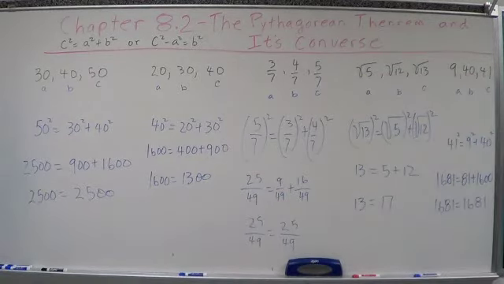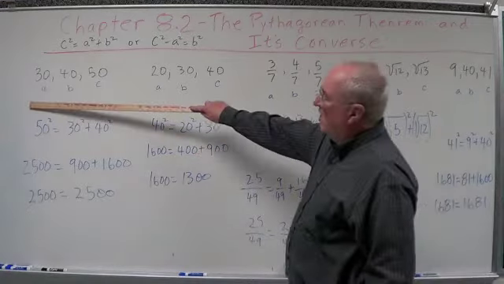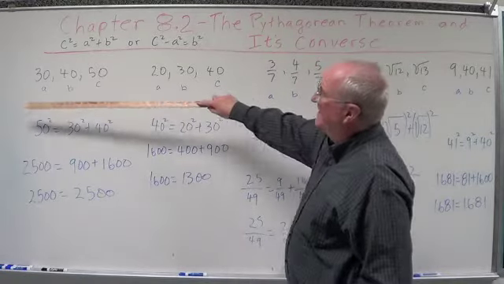So, what we've got is some sets of three numbers, and we're going to see whether or not they satisfy the Pythagorean theorem. Now, remember when I said what c represents? It always is the hypotenuse from the Pythagorean theorem. It's always the longest side, and it never touches the right angle. So, which one of these is going to be c?